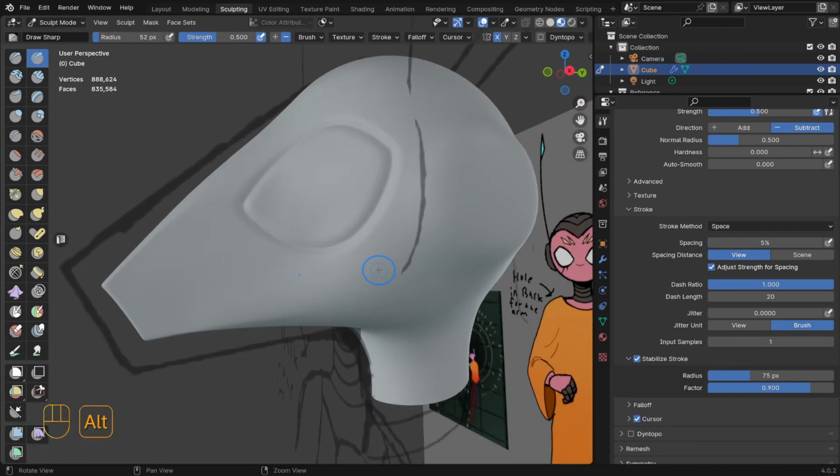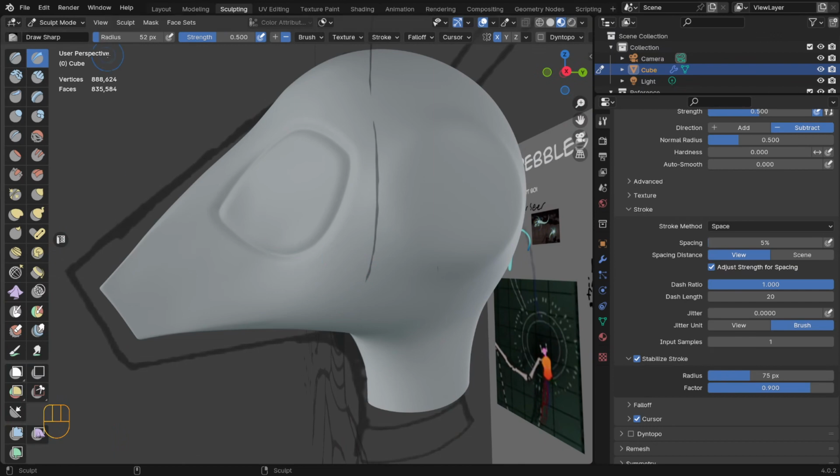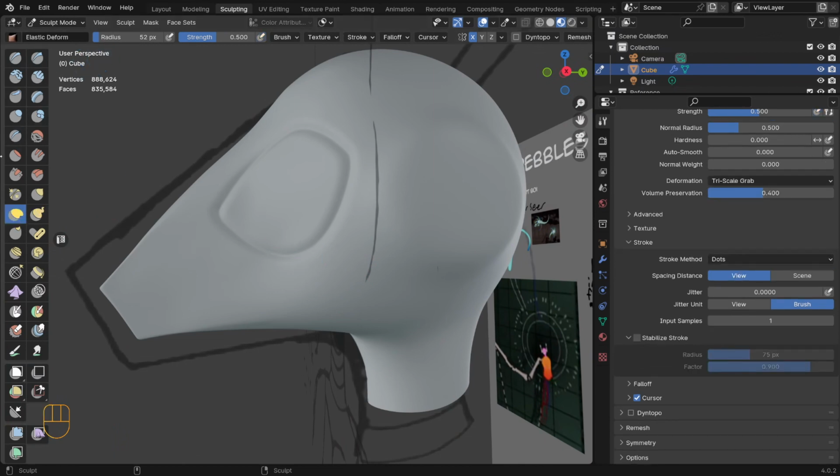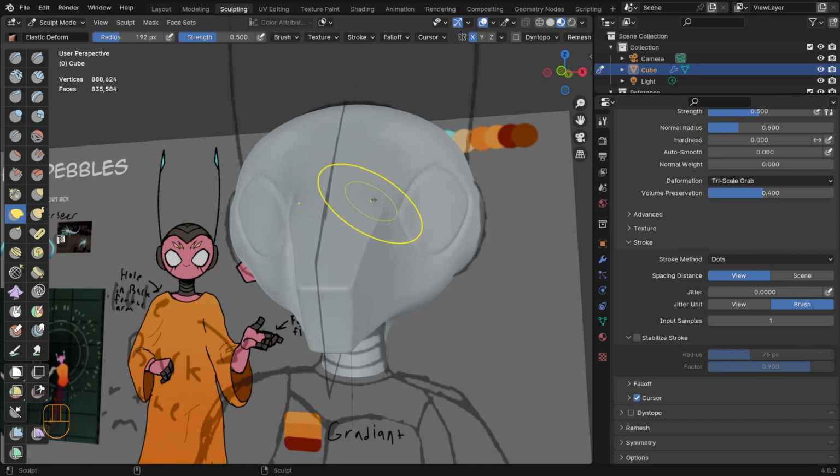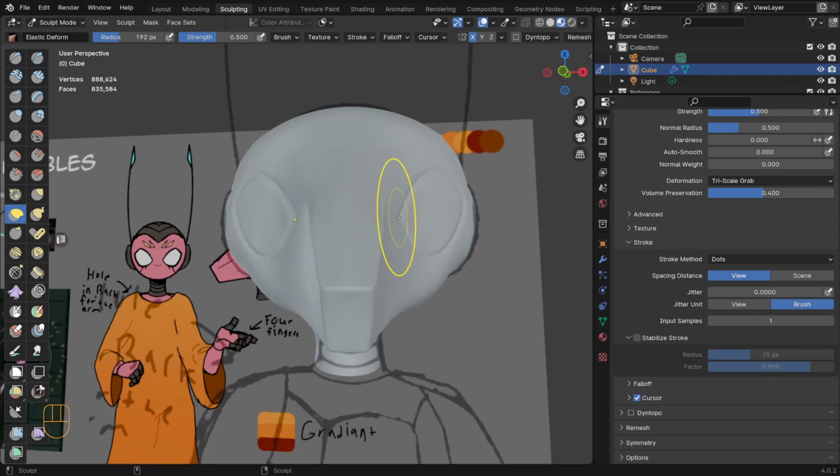Using that as a guide, you can then take your elastic deform, crank up the radius, and pull it back into place to get the shape, get everything where you want it, right? So pull that in. Pinch the nose more.